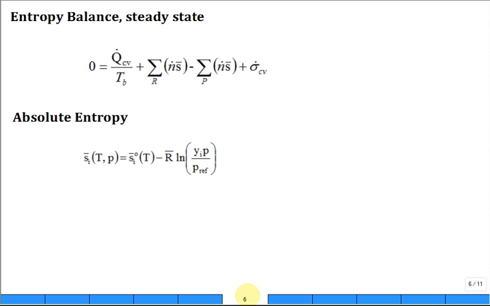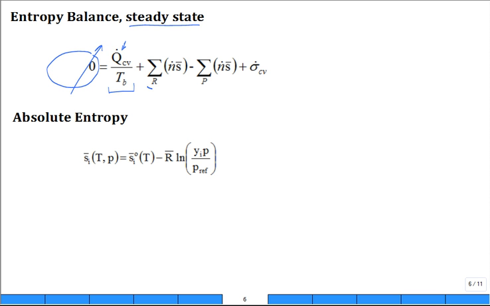Now that we've done the energy balance for reacting systems, we need to move to the entropy balance for reacting systems. First of all, we're only going to handle steady state conditions, hence typically this side would have some transient component, but it's set to 0 for steady state. We follow the same type of form for the entropy balance. You have entropy coming into the system with the heat transfer. This rate of heat transfer is coming into the control volume, and you have the boundary temperature at which it comes in. So that's a rate of entropy transfer with heat in.